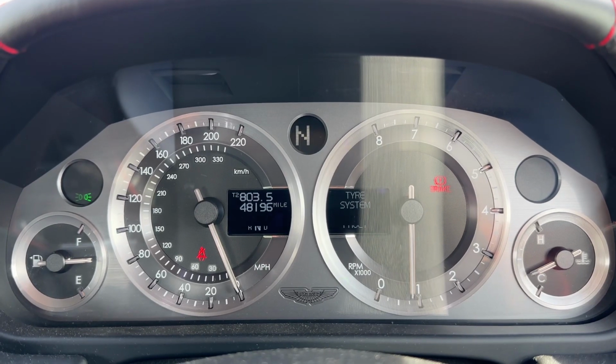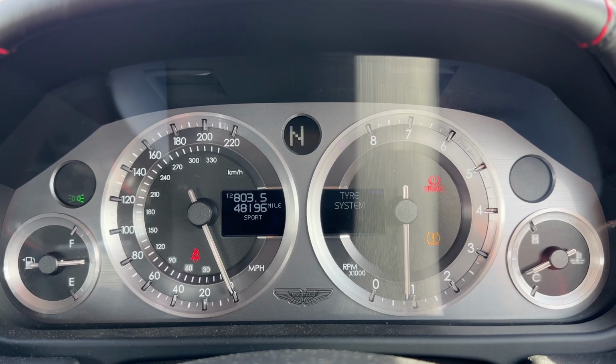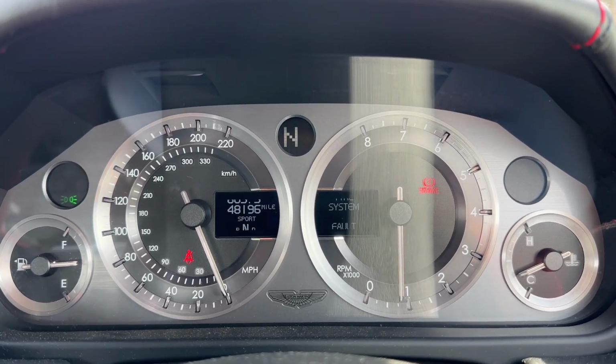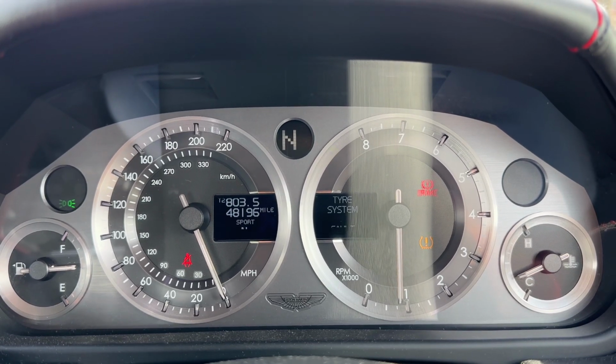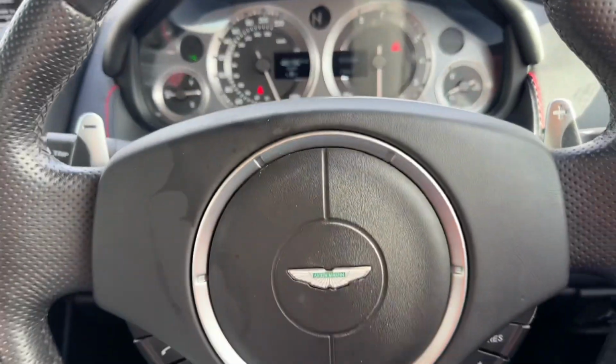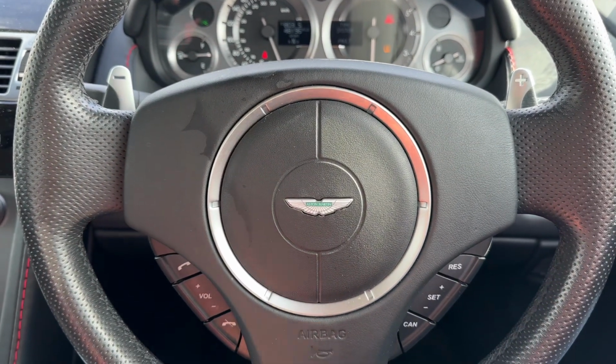Okay, now that we're inside the car, we're going to start with the dials. On the far left-hand side, we have the fuel gauge. We then have the speedometer, the rev counter, and the coolant temperature gauge as well. You can see the total miles of this car. They are only 48,196. If we back out to the steering wheel, we have phone and stereo controls available there.